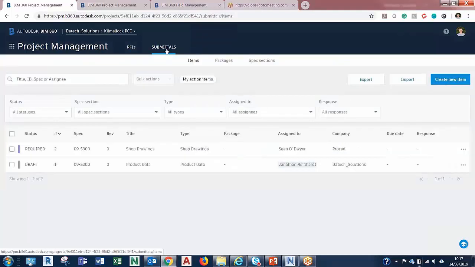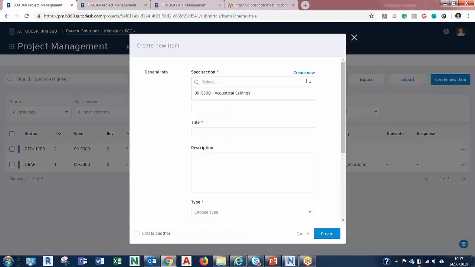So just looking at the submittal side of things, you're able to create any sort of submittals on this, particularly from a technical point of view, and then you can filter any of these. I suppose on a large project, you're going to have a whole list of different submittals within this, and you can control the process within that as well. So within a submittal package, you've got a number of different items. You can submit single items to individuals and assign them to different people, or you can create a package, which is a collection of a whole list of items.